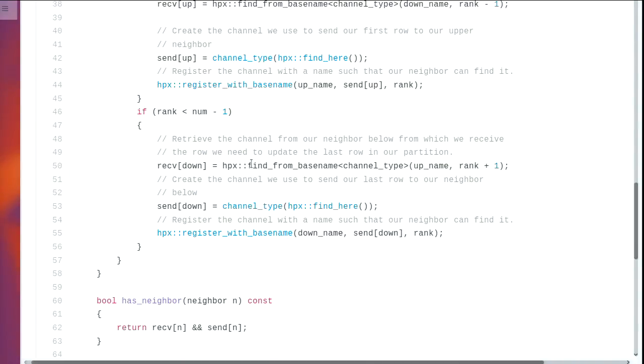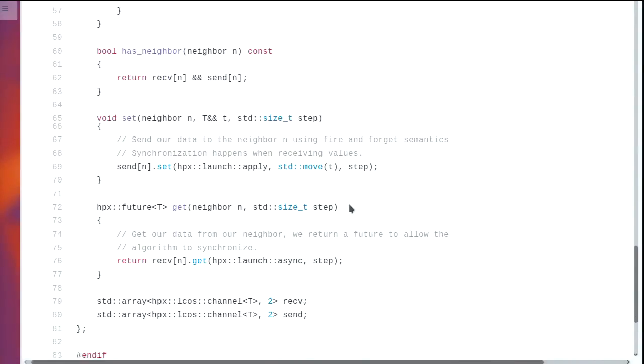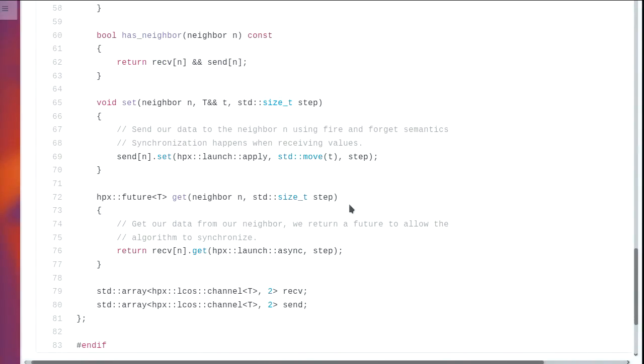So we use the up name to find the right channel. And in order to send down, we use the down name and construct exactly here, right? And then we have the helper functions.